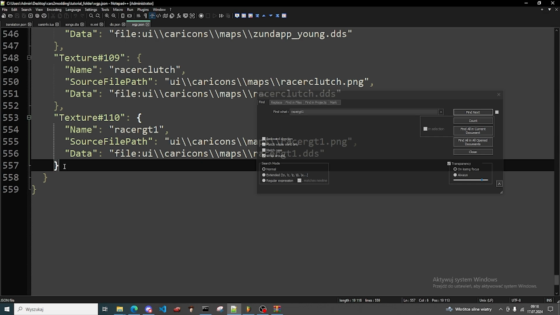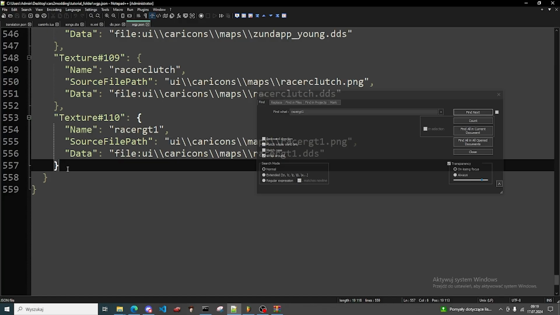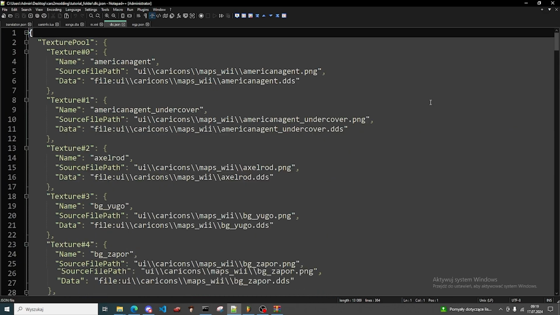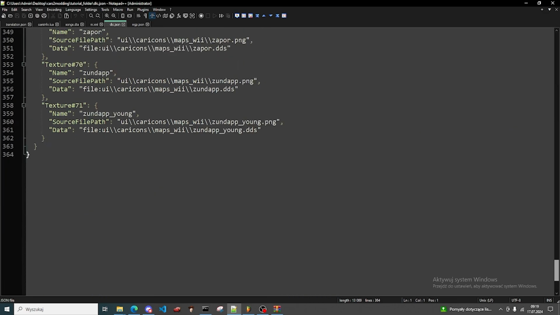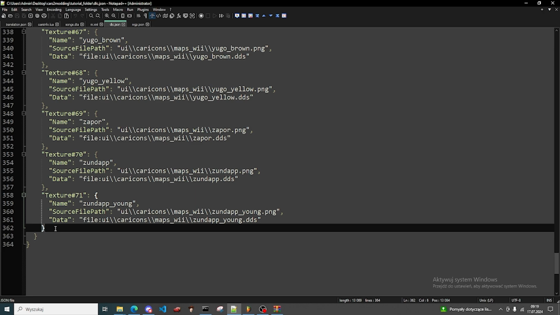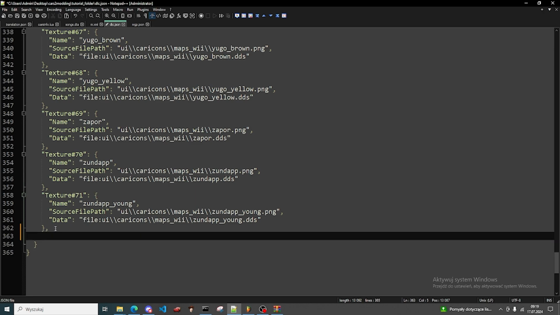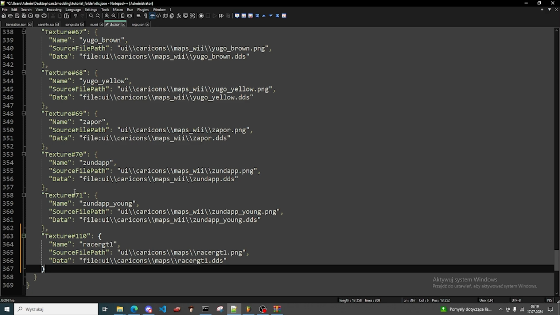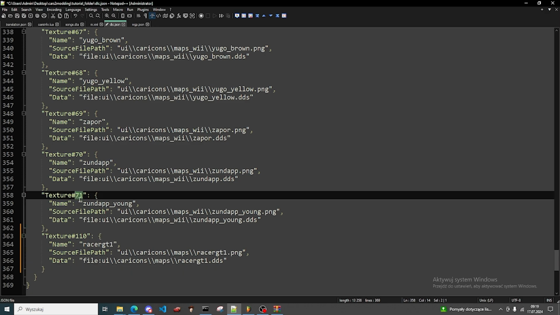So make sure when combining icons, the last node does not have a comma. Anyways, what we want to do now is copy this, go to the DLC JSON, go down, add a comma, enter, one arrow to the left, paste. And just make sure that this is 72, just so you know.